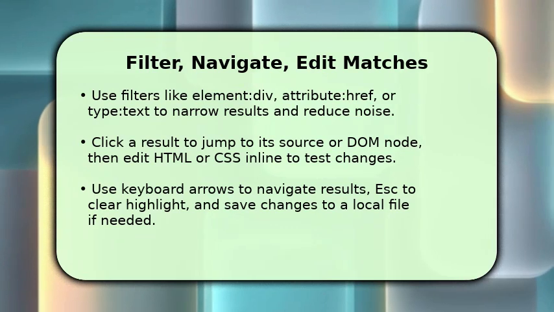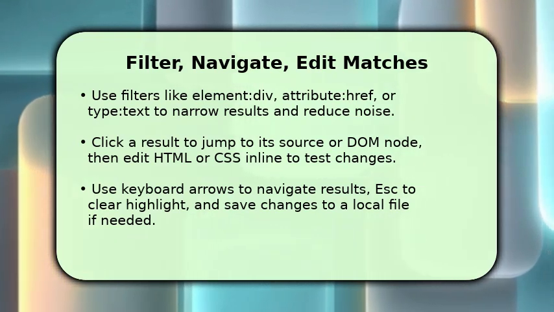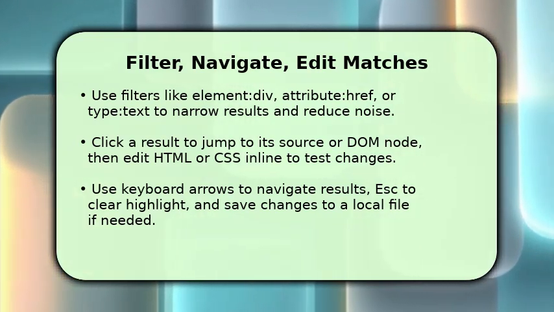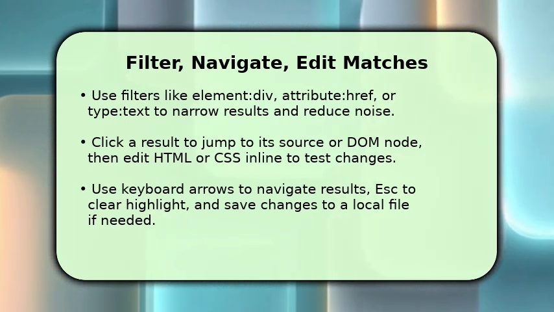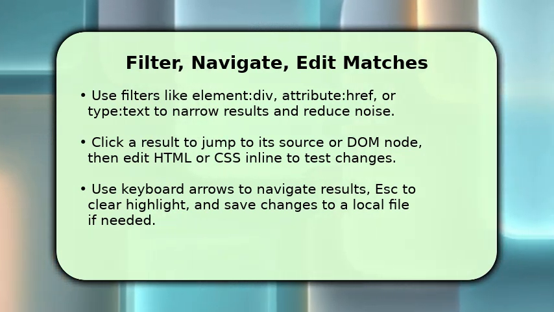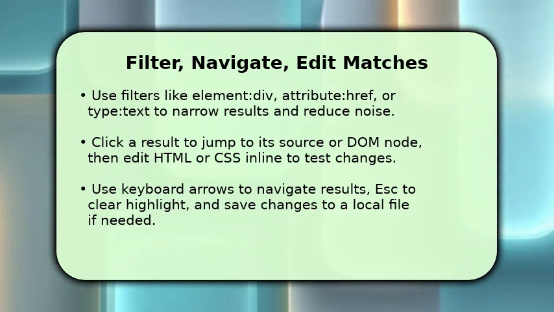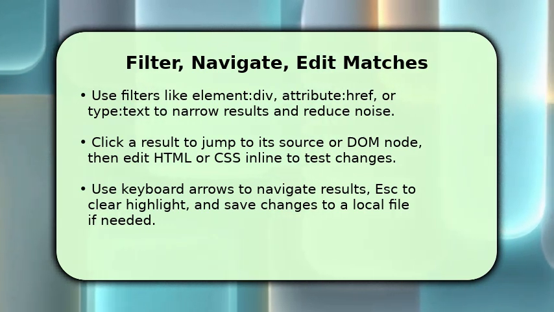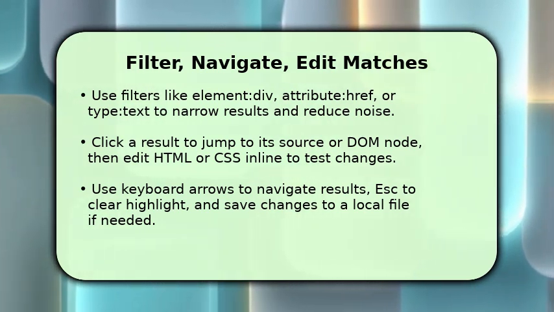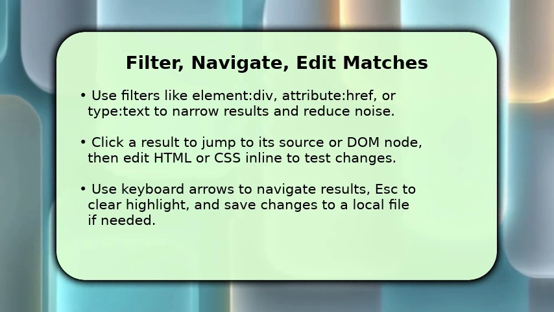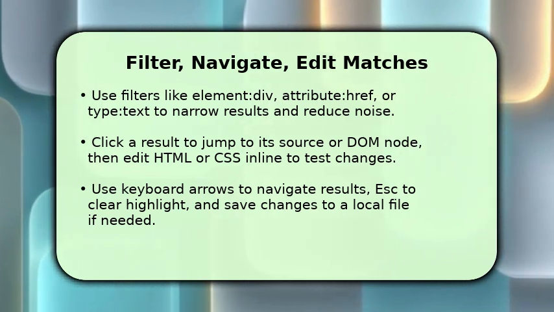After getting matches, narrow them with filters such as element, div, attribute, href, or type text to focus results quickly. Click any result to jump to that DOM node or source file, then edit HTML or CSS inline to test fixes. Changes apply locally and help debug layout or logic.